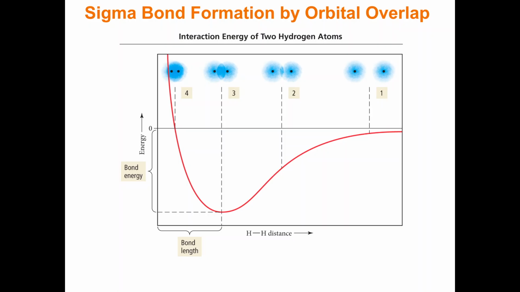As we start to spread out a little bit more, we start to go down in energy, until we get to this valley. And at some point, if we start to pull them apart far enough, then we start to go up in energy again. Essentially, there's this sort of happy medium distance where we actually form the bond. That's why we have certain bond distances, and they're not just all over the place. There's a happy medium there.